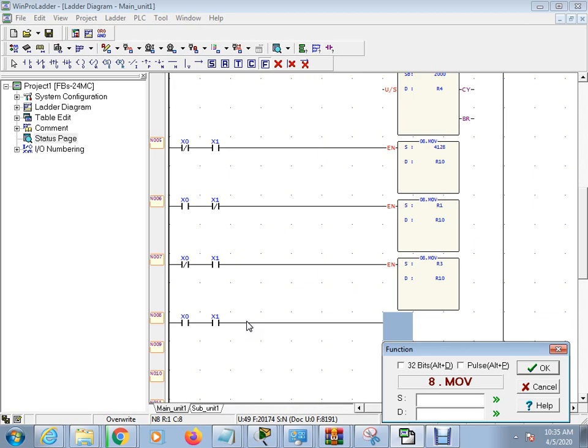So R4 is 2000 plus the year, like 2010 or 2011. It is stored in R10.